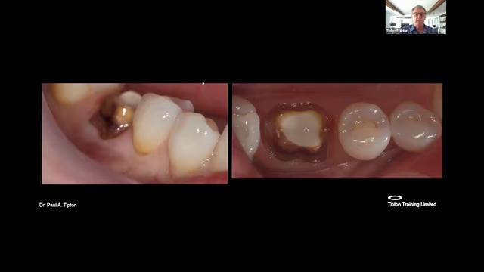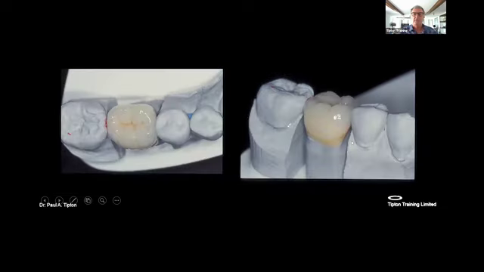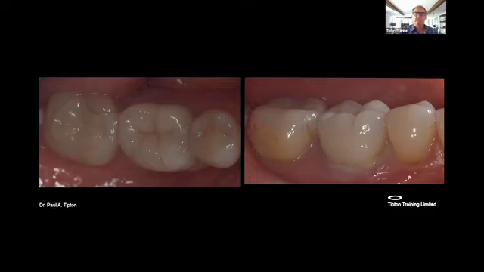And just a nice example of a chamfer. This is for an all ceramic zirconia crown, and we've got a 1mm chamfer all the way around into the lab, and the technicians produced a simple ceramic restoration, which is then cemented in the mouth.